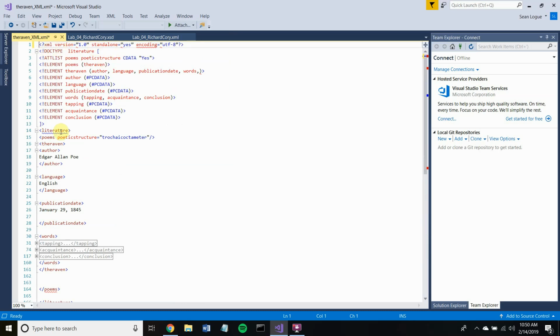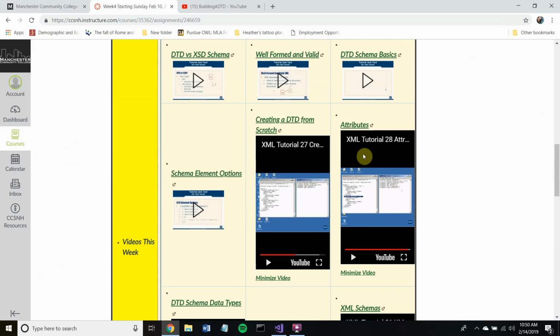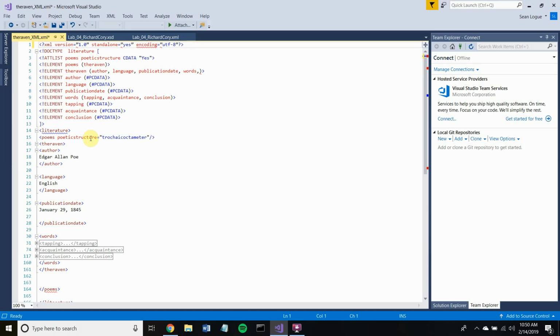So you have the doctype literature, which is my root element. Then in one of the videos you posted about attributes, or it wasn't one of your videos, but this one, up here, what he did is he made the attribute, I believe it was above the element that it belonged to. I believe that sounds right because it was under people and above husband, and it was an attribute about the husband.